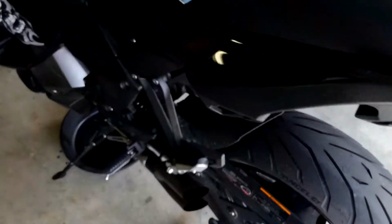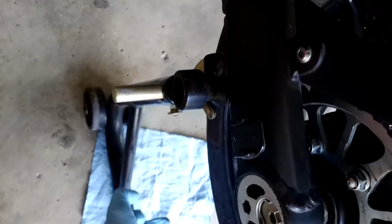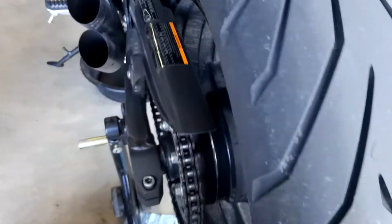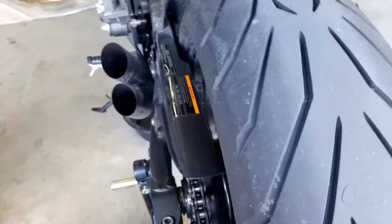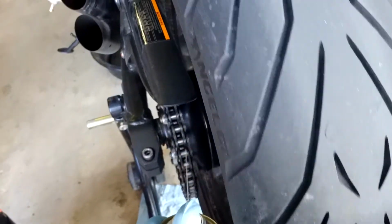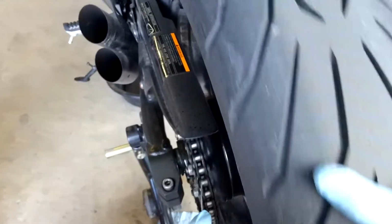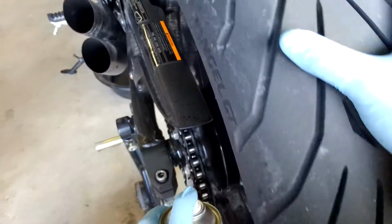I already got my pan set out because usually there's a leak point either at the front sprocket or down here at the rear sprocket where the grease starts to pool and drip down because of the degreaser. So what we're just gonna do is spray, use the left hand, spray myself in the eye, because why not? Spray and roll. Very, very gently. You don't have to be violent, you don't have to keep this thing mashed down.